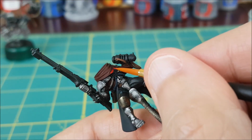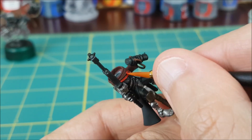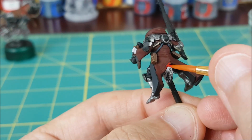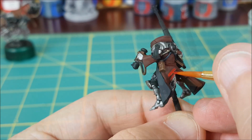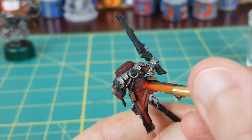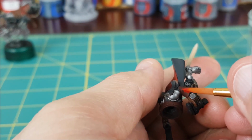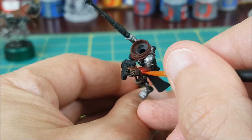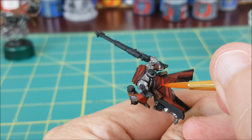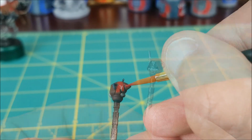For the cloak, I mixed in a little more paint for a thicker mixture. This time I'm painting all of the raised parts of the folds in the fabric. I'm leaving all of the recesses the dark red color. For areas like the sleeves, I'm just painting the top half, and I'm always moving my brush strokes upward to the top of the sleeve. Similarly with the hood, I'm leaving the underside and the recesses dark and painting the rest with Mephiston Red.